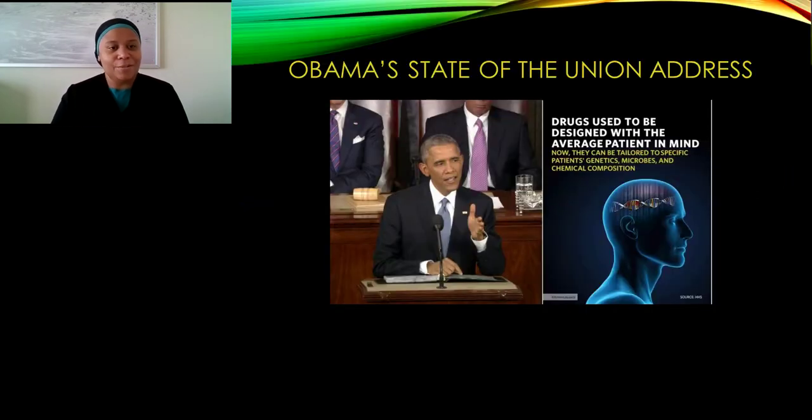Looking back, it was President Obama's State of the Union address, and he felt like if the United States, a country, has gone to the moon, it's time for us to look and see how we can treat patients with precision. The drugs we design are not for everyone, and we've always known that. But having this elegant science available, how do we bring it to the American population and around the world?